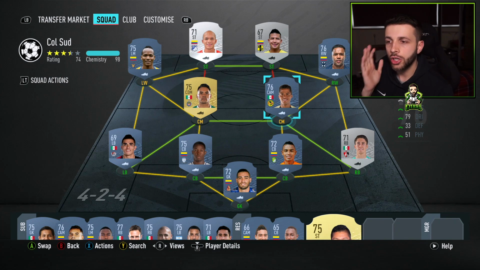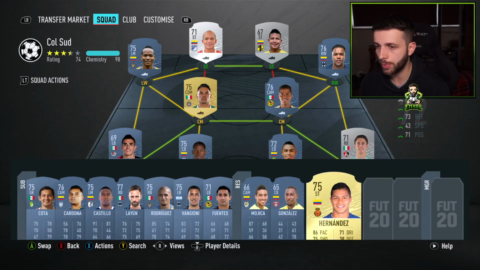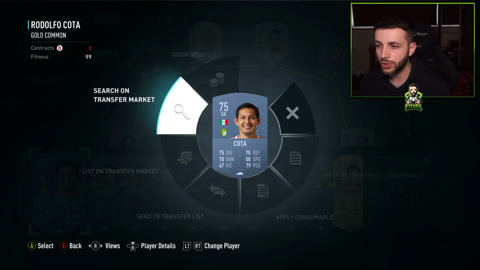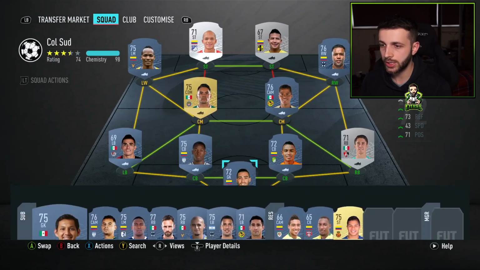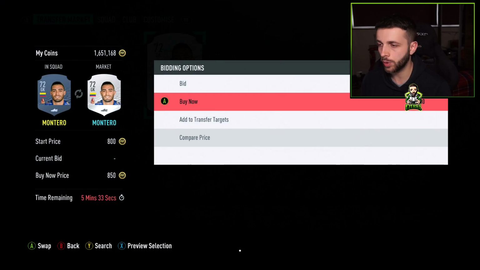So again, try to build a concept squad which gives you options just in case one market or one league is particularly inflated due to an SBC or something. Again, what we're going to do is build out this squad and see how much it comes to costing us. What I always do when doing this is compare the likes of different goalkeepers. So you can see there's 1,200 coins for him. If I put in a max buy of 1,200 coins, we've got one for 850, so we'll pick that one.